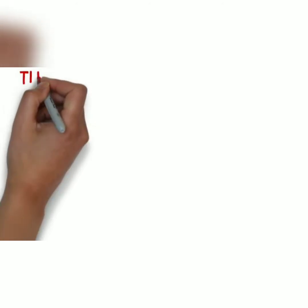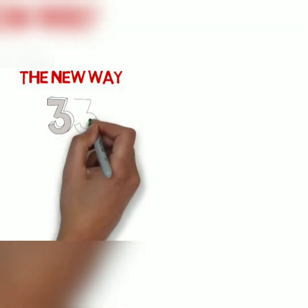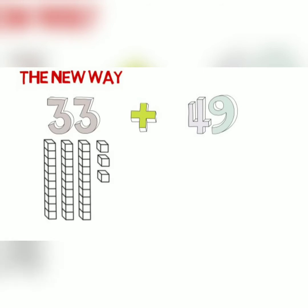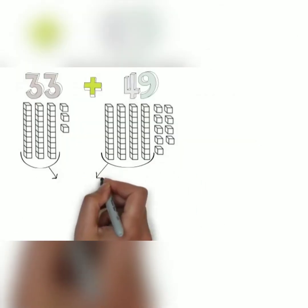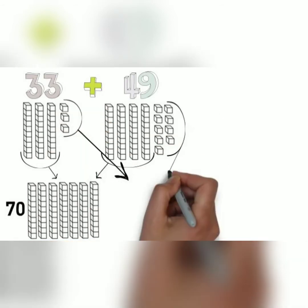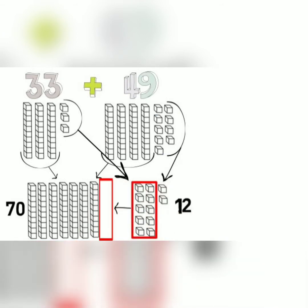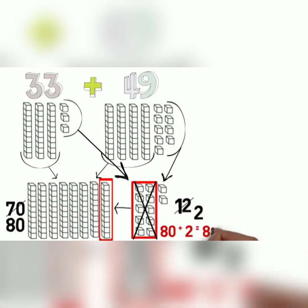Today, teachers focus on helping students understand what's going on mathematically when adding two-digit numbers. We can look at this using unit cubes. Let's try 33 plus 49 again. Using unit cubes, 33 looks like this, and 49 looks like this. To add 33 plus 49, we group together all the tens first. That gives us 7 tens, or 70. Now we can put all the ones together to make a total of 12 ones. We know that 10 ones make a 10, so let's replace that, which gives us a grand total of 8 tens and 2 ones, 82.